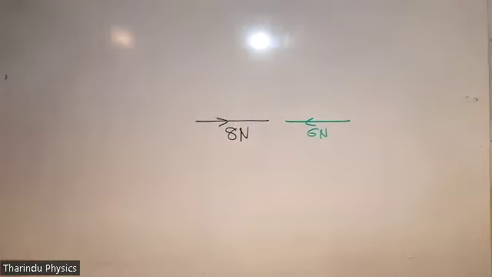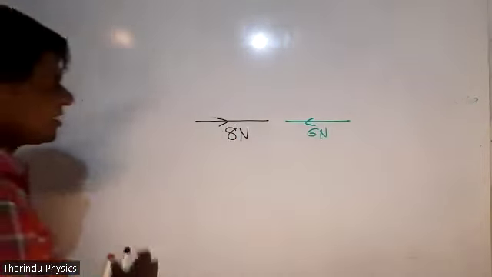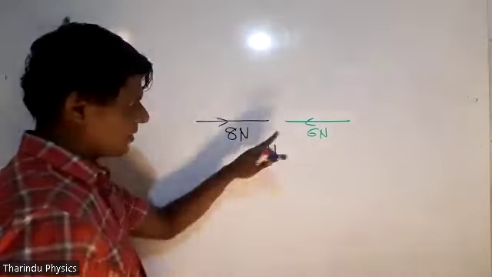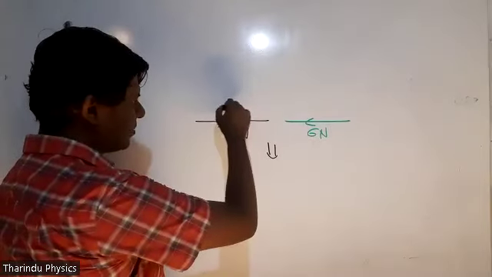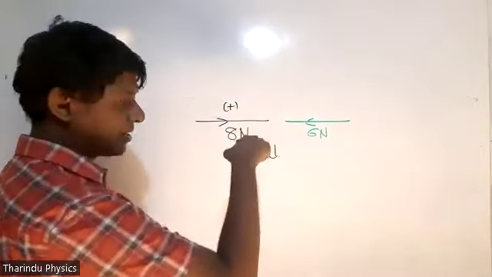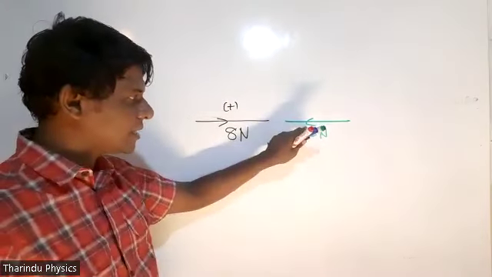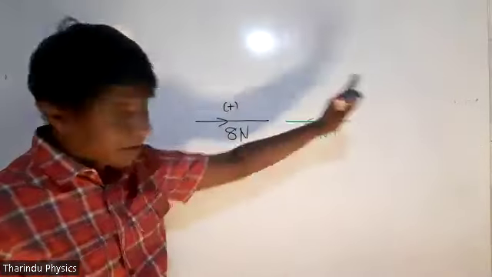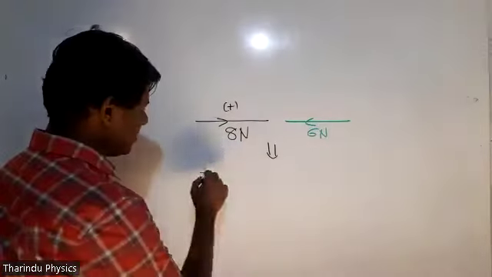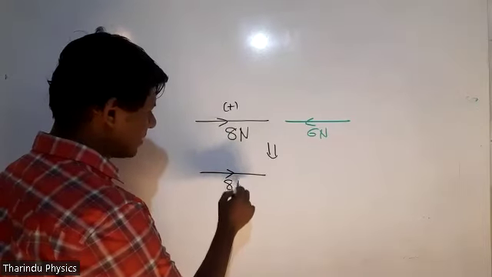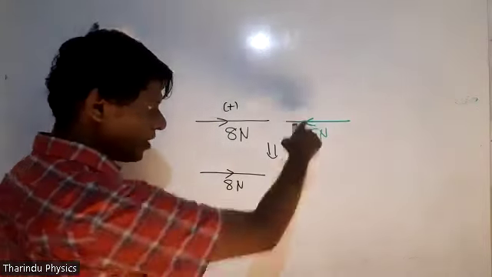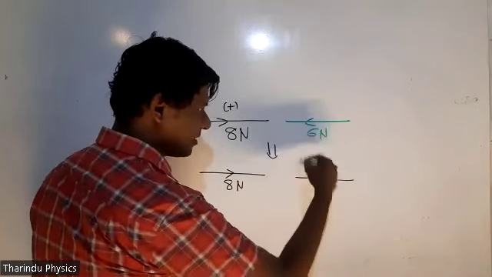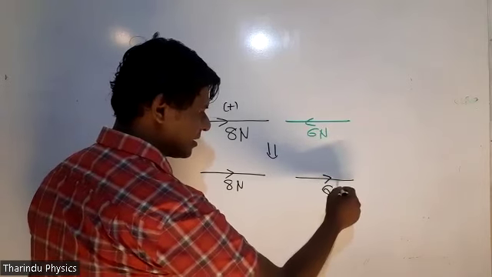Now there is a big problem. Why? These two are in the opposite direction. You can't keep it like this. You have to alter. Why? You took this one as positive. The other one is in the opposite direction. So what you should do is alter this arrowhead to the same right hand side. You have nothing to do with the first one, 8 Newton. Now you have to put the arrow in the opposite direction. See? Now it is in the opposite direction, 6 Newton.